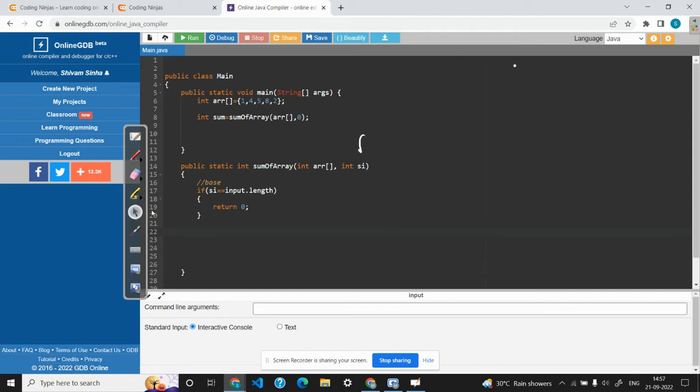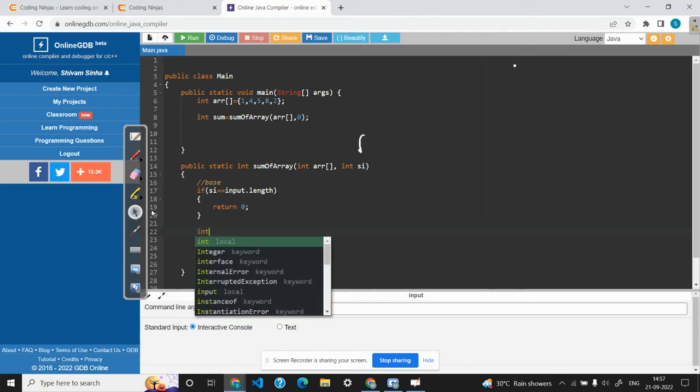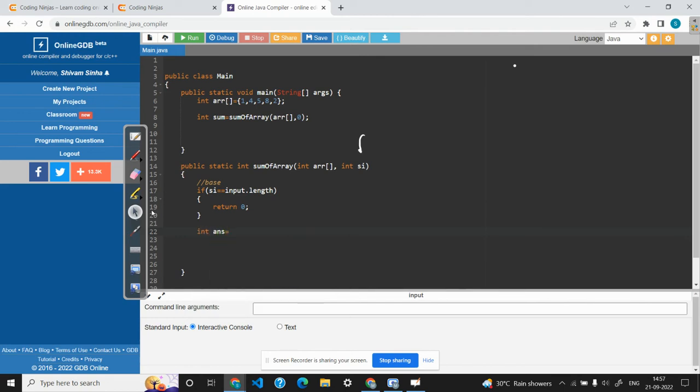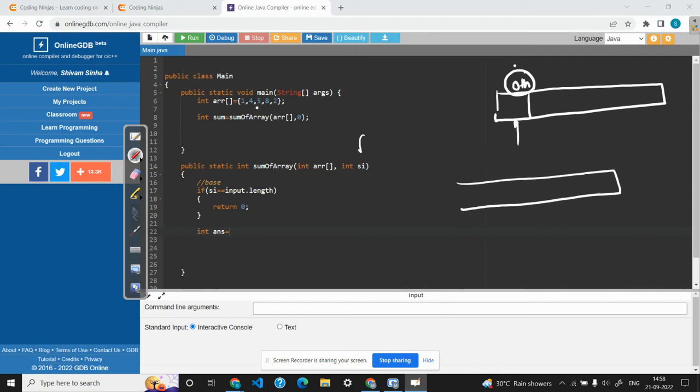Now what we are going to do, we are going to depend on our friend. We are assuming that our friend will give me the right answer. So let's say answer is equal to what? Let me take one example. We are standing on the 0th index of the array. It means we are here, right? Now we have lots of elements, like let's say this is our array: 1 4 1 4 5 8 2.